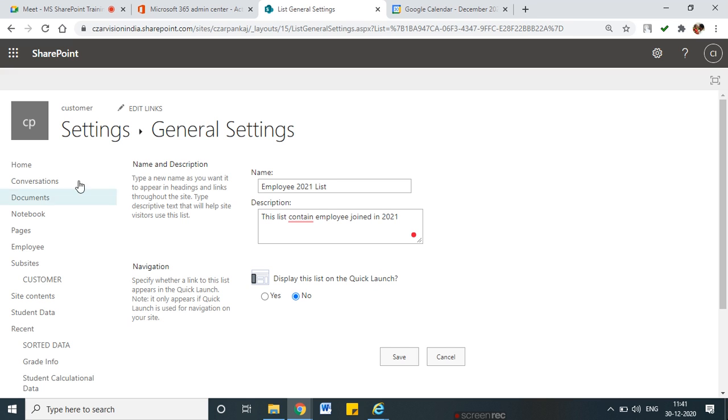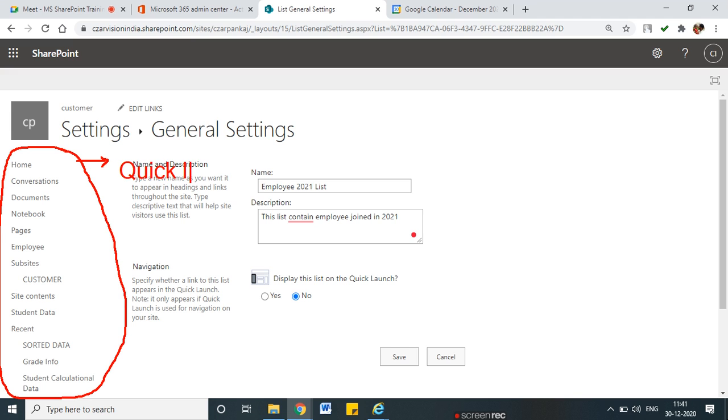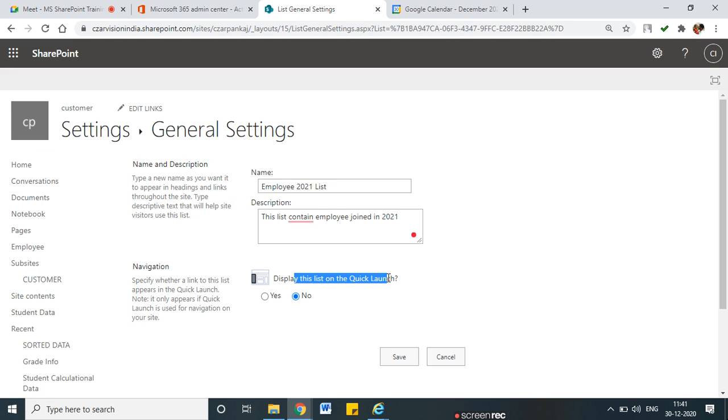Here you can see this section is called the quick launch. What do we call that? Quick launch or left navigation. These are the two names given to this particular section. If we go here, I'll say display this list in a quick launch.